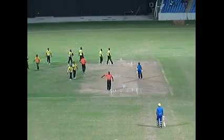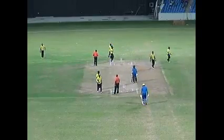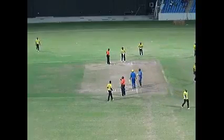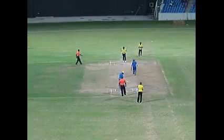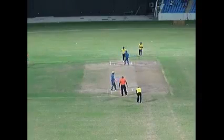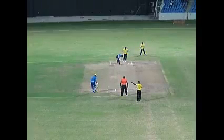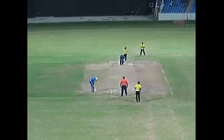They're 26 for 3 at this point, and it was really not necessary at this stage of the innings for Bacchus to be playing that shot. And remember, in the lead up to this tournament, they had an interview with him, and that is one of the things that came out, that he needed to curb his aggression and work on his temperament. They say he has strokes, he is aggressive, he can hit the ball, but he often gets out pretty easily, like he did here this evening. Yes, there's nothing wrong with being aggressive and playing strokes, but you've got to be selective. That's the key word. You've got to be selective in your stroke play. And Bacchus at this time wasn't selective at all.